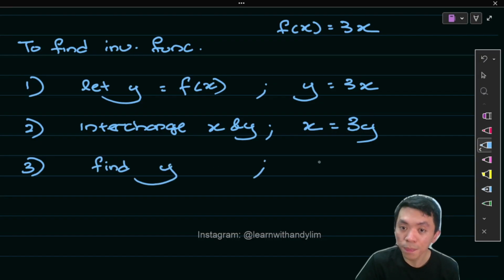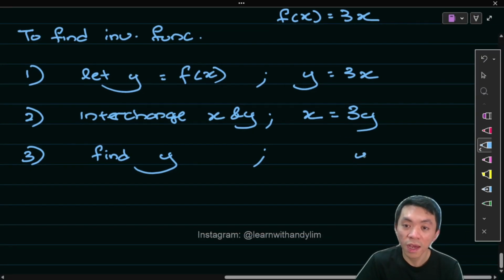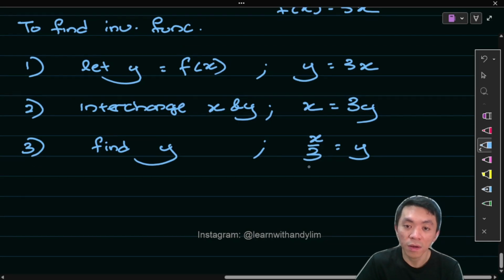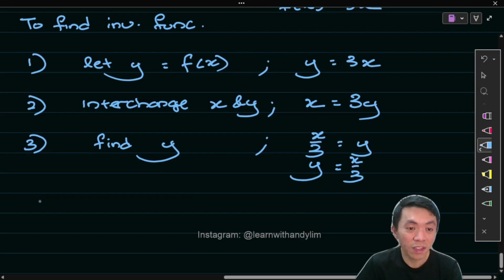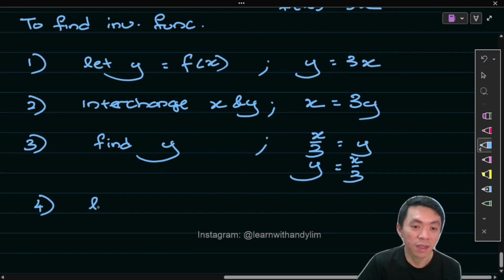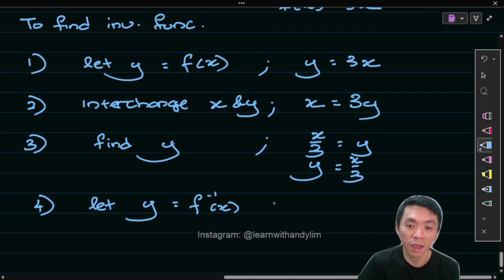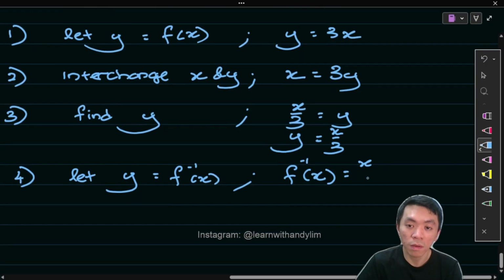With a little bit of algebra, I can find my y, which is just equal to x over 3. Last but not least, I'm gonna let my y be f inverse, which is x over 3.